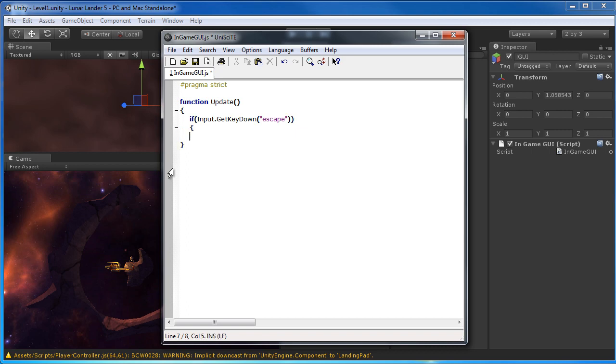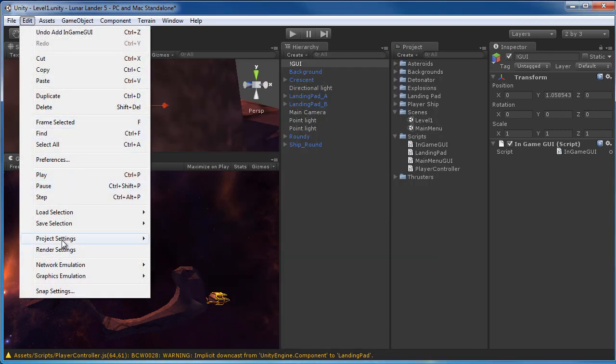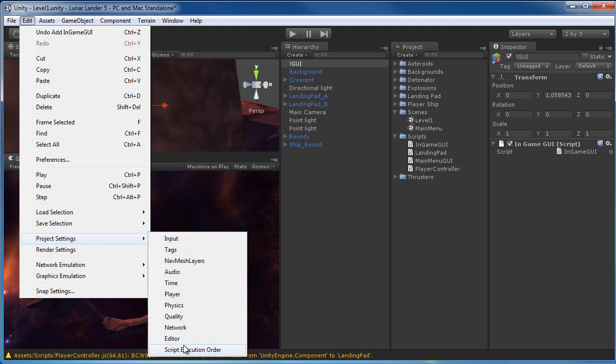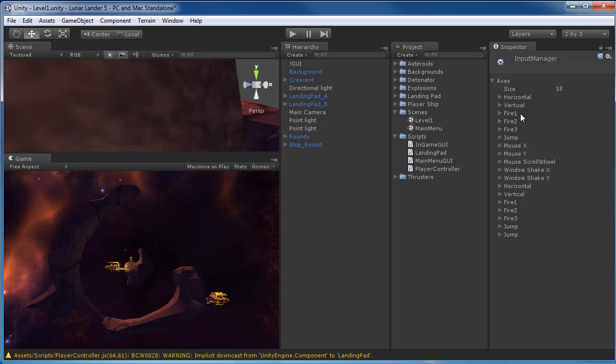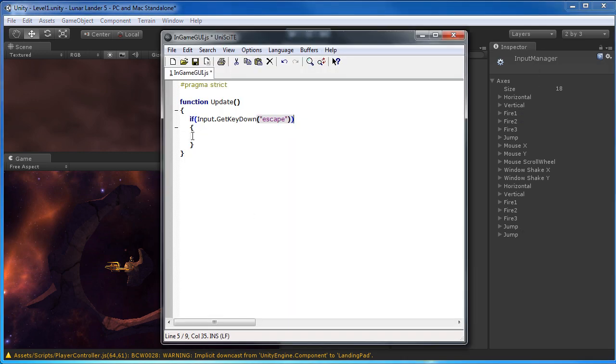So this input.GetKeyDown is handy in that normally I might have to say input.GetButton or key, I forget at the moment, and then have named something in the input settings, here we go, under one of the axes. And of course it's a little silly to have to set that up for each and every one of the buttons we want to use. So if you just do input.GetKeyDown, you can simply tell Unity an exact key and it'll pull it up. That could be, you know, just Z or 8 even, I think, anything like that. And it's a nice quick little shortcut.